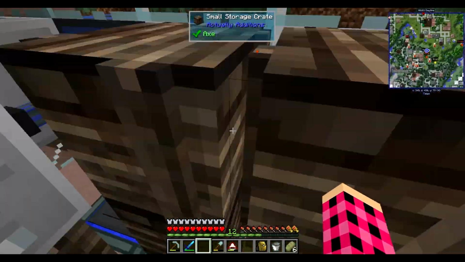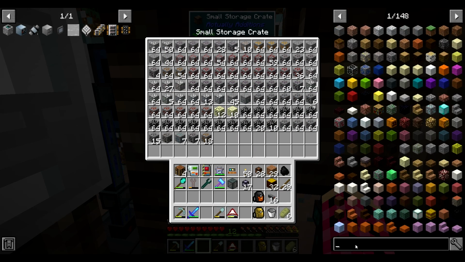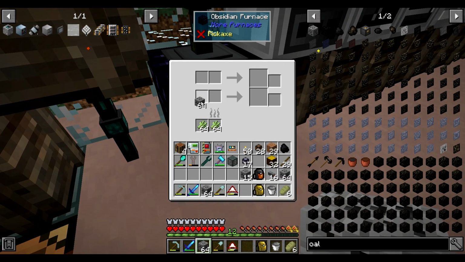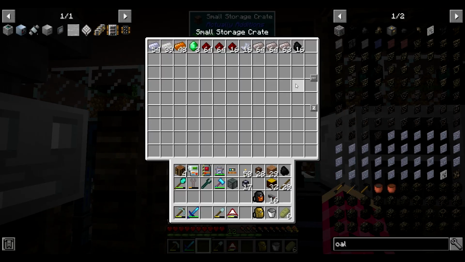Alright, so coal. Lignite, no. Stibnite. There we go. So let's go ahead and get all of it cooking. And we're gonna throw a stack of it inside of the pyrolyze oven, because we're gonna need all that fennel for the many, many stacks we're gonna need of circuits.